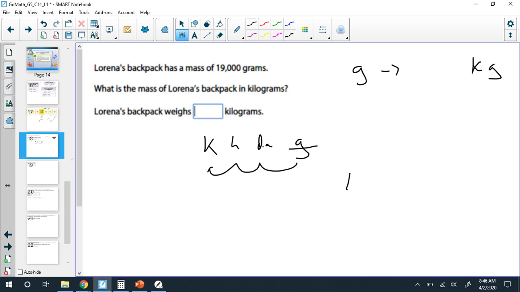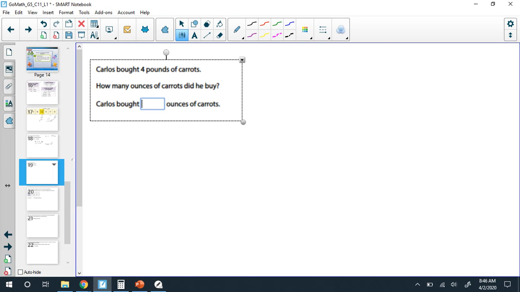So we're going to take 19,000 and divide by 10 to the power of 3. This 3 tells me to move my decimal 3 times. I'm dividing, so I'm going to move it left. There's no decimal in this number, but I can add one right here without changing its value. So I move it over once, twice, and 3 times. And so 19,000 grams is the same as 19 kilograms. Let's try another one. Why don't we pause this one and then you solve it and come back? And we'll do that for the rest of these as well.